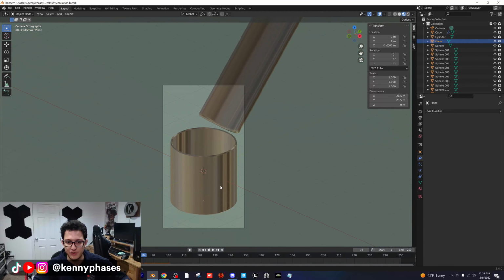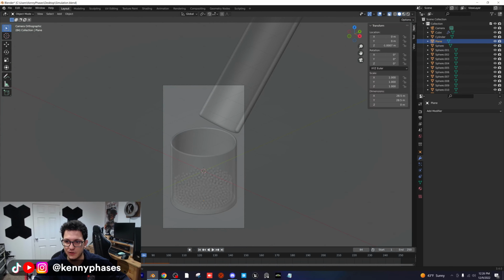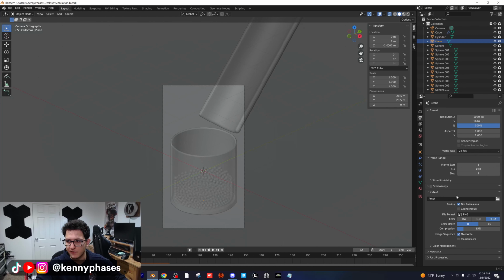Let's just look into material preview for now. Oh, we can't even see it there. All right, we'll go into solid view and then use this little button up here to go into X-ray mode so we can continue to preview everything. Now we're only going to frame 100, and because we're doing that, I'm actually going to go over to my output settings and I'm going to change the final ending frame range to 100.